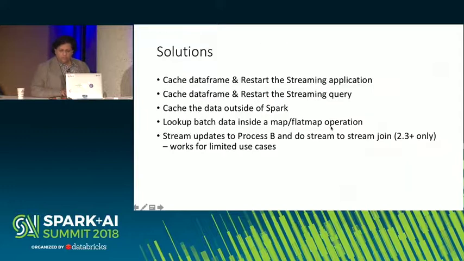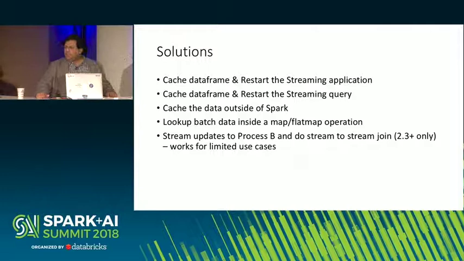You can restart your application on a frequent basis, maybe daily, depending on how frequently your batch data changes. Usually your batch data is updated by some sort of batch process which runs at a cadence. So what you could do is restart all your streaming applications at that cadence, which is not an ideal thing to do, but that's what we ended up doing.